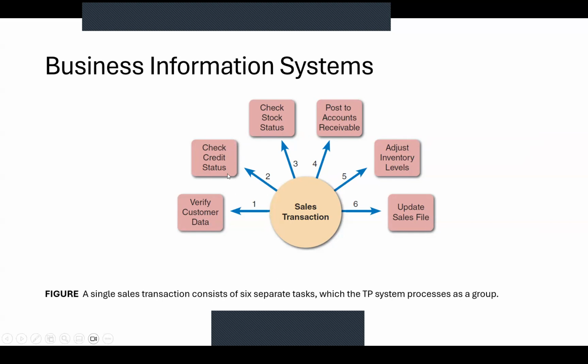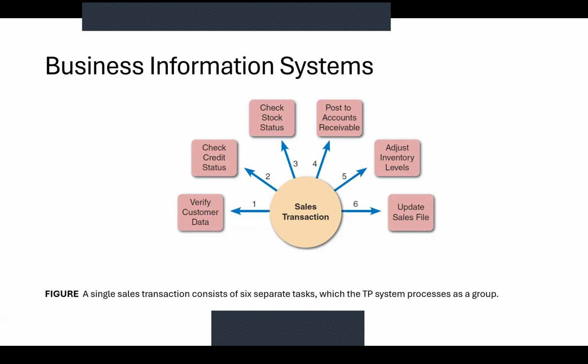Then check your credit status, check stock status, post to accounts receivable, adjust inventory levels. So let's say you ordered a laptop, not a Mac laptop, but an HP laptop from Amazon.